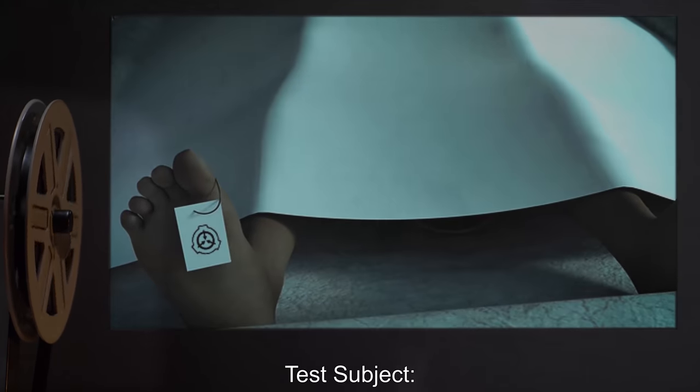Test Subject: A ballpoint pen. Procedure: The ink cartridge was infused with 0.5 milliliters of SCP-447-2. Results: Anything written with the pen became approximately 27% clearer and gained a greenish tint. A slight minty smell also started emanating from the ink. Notes: This could be great to market to children — scented pens. And I don't think there's much of a likelihood of it coming into contact with dead bodies, although you can never be too safe. — Dr. Aherna.